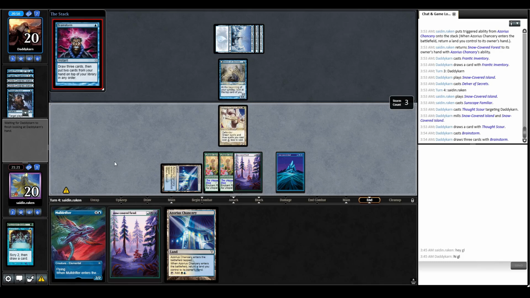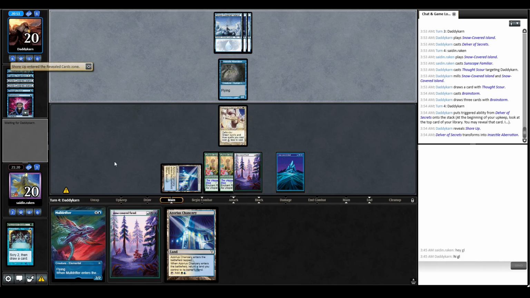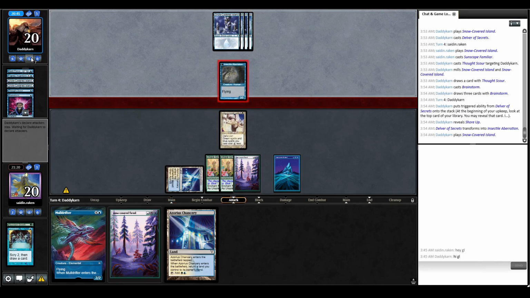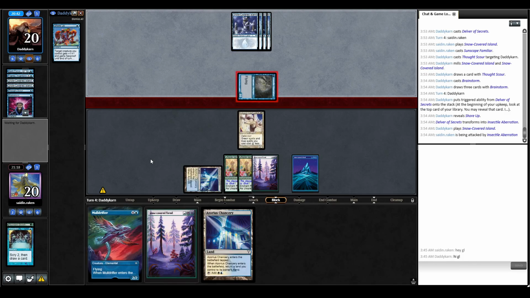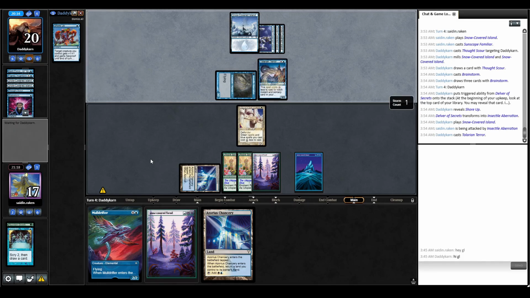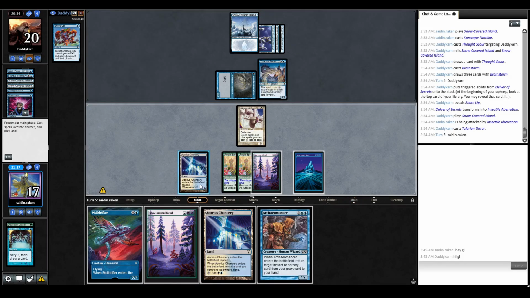I wonder if this deck would be better with Deep Analysis. Although I think Compulsive Research is the play so that you can have things fast. Reveals Shore Up. Shore Up, if you're not familiar, untaps it and gives it +1/+1 and hexproof until end of turn. Plays a Terror, so they give us an opening.